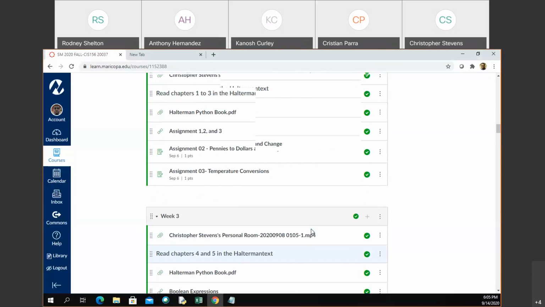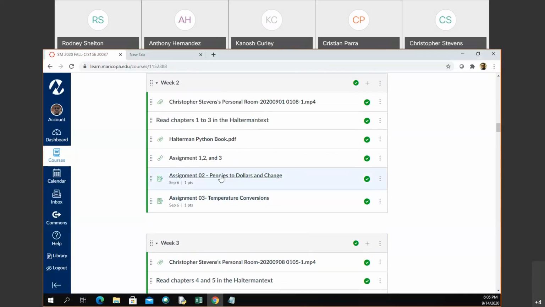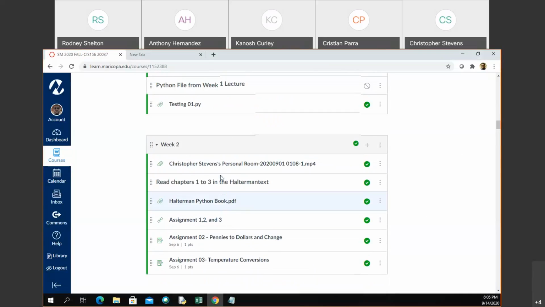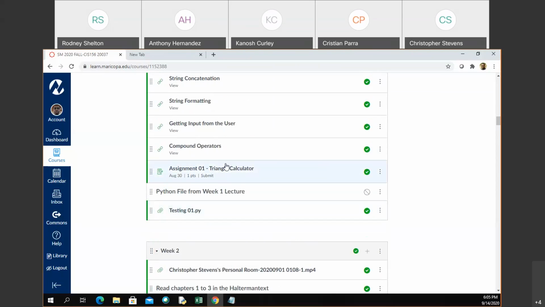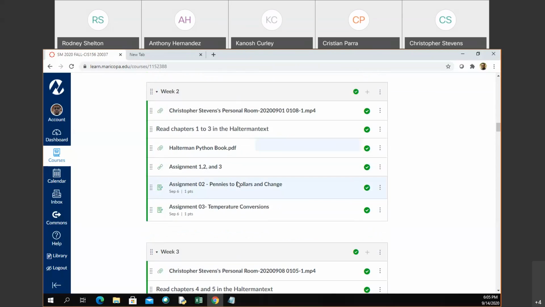But as I said, I'm going to start by going through the other assignment from 2 weeks ago, the pennies, dollars, and change triangle calculator. It seemed like everyone was able to get to that in the end with honestly not as many issues. The issues mainly were, I'm not really sure about the syntax, I'm not sure how to write this in Python, but y'all understood it.